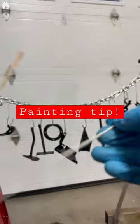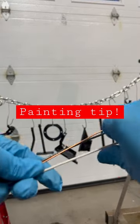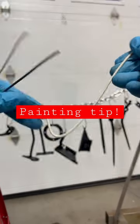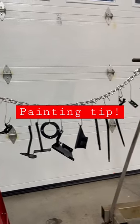Now you have pieces of wire. Depending on how heavy the part is, you have three wires, so you have three hooks. All I do is very simply by hand make an S — bend one side this way, bend the other side this way, and now you have a hook. And as you can see here from all the parts that I have hanging up, that's what I did.